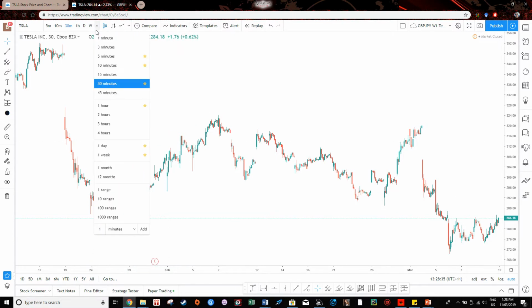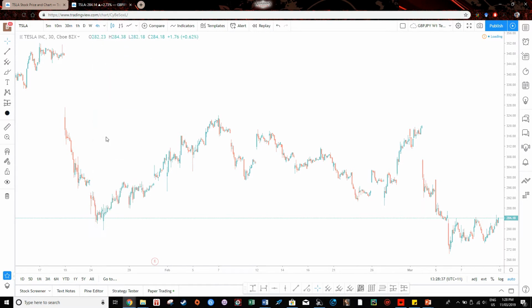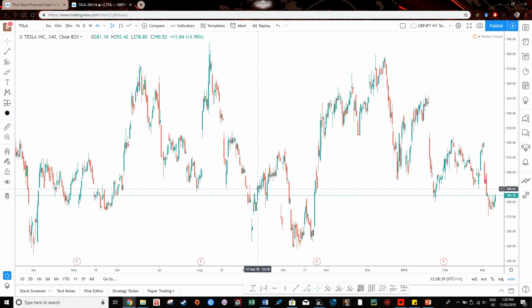Do 240. 4 hour. Yeah. All right. I'm seeing gaps. I know it's hard. I'm seeing one there. That's a good one. Yeah, but look at that. Would you say that's one? Is that enough down here? Bang, bang, bang. I wouldn't. Lowest point in time. I don't really think that's enough. Because look at that. Yeah, I know, I get that. You know what I mean? There's a lot of pressure there.